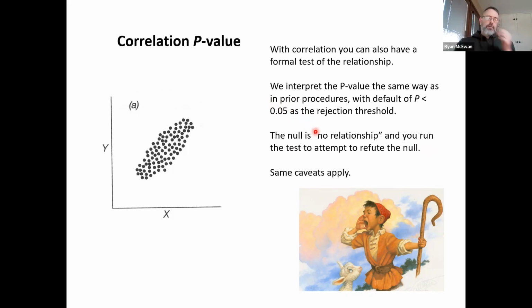All of the words I've said about p-values apply here. So it's 95 times out of 100, and all this false positive and crying wolf, and the caveats too, like, well, what if it's 0.059? What if it's 0.07? What if it's 0.044? Is there really a difference then? All of the words I said about statistical versus biological significance apply to p-values in the case of a correlation coefficient as well.